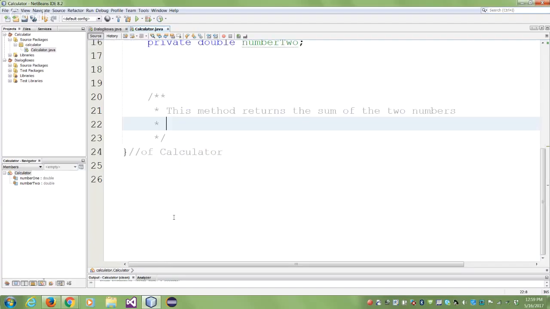Okay, so will it take any parameters? Number one and number two, but are those parameters? Are they parameters to the method, or are they already inside the object? They're already inside the object. They are instance variables. We'll write a set method to set them, I think so, right? But here, this method just takes the two numbers and returns the result. So let's say this method returns the sum of the two numbers, doesn't take any parameters, but returns.